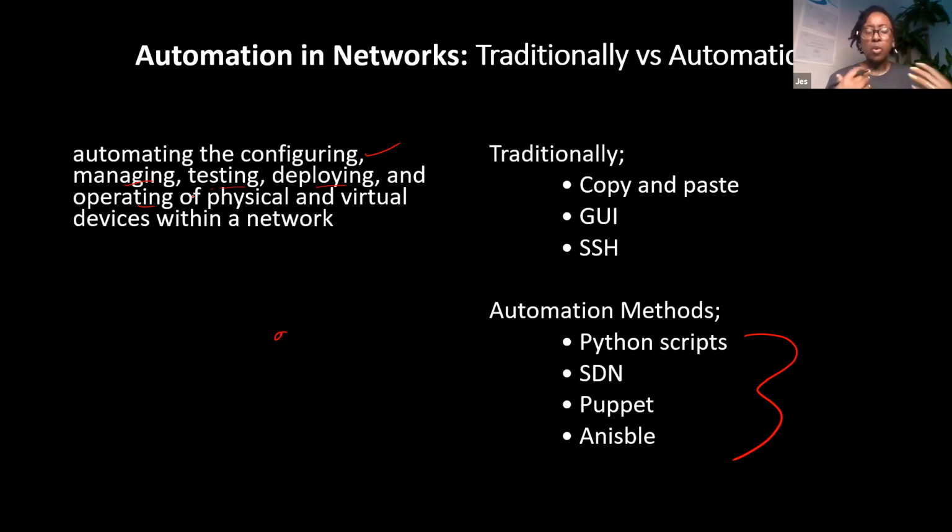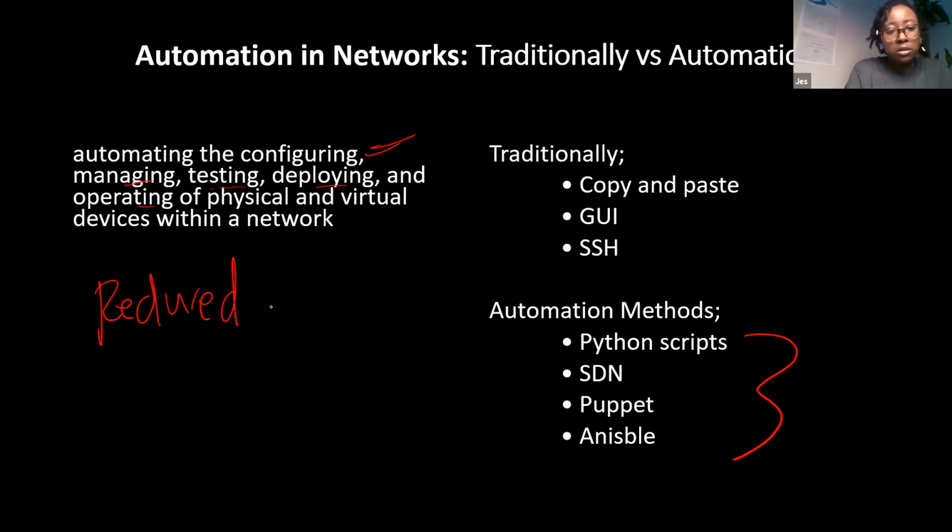The computer's going to fix it itself, right? And with the computer fixing it itself, there's a low chance of errors when you are configuring, right? Let's put this down so you guys can know, because again, you should be taking notes. So why put automation in our networks, right? So we do reduced cost, right?